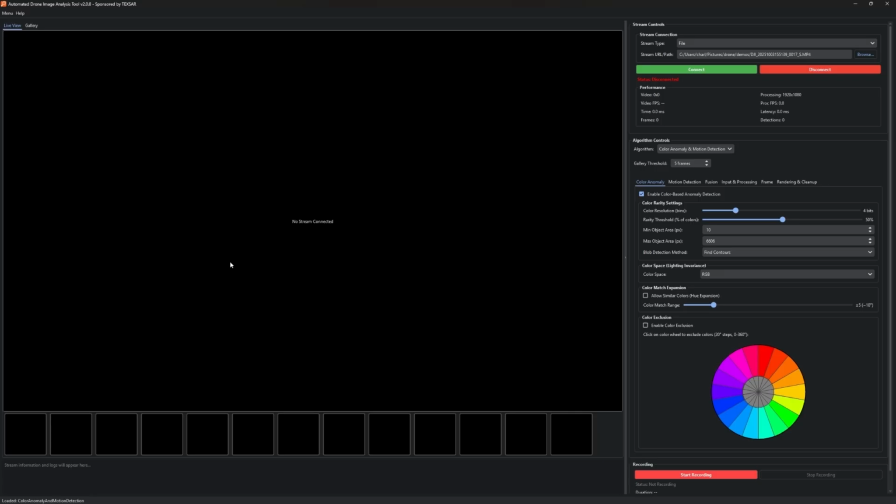I said don't do that quite yet because I wanted to show the interface a little bit before we get to that. But the next step in the process would be to click the connect button here, which will load the video here. Now, before we do that, let's do a quick walkthrough of the rest of the interface in the viewer. Up at the top, we have our menus. We can get back to that analysis setup wizard if we want to. We can jump over to the image analysis side of the house, or we can get to our same application preferences that we have in the main window for image analysis.